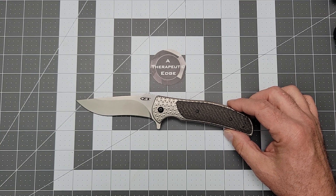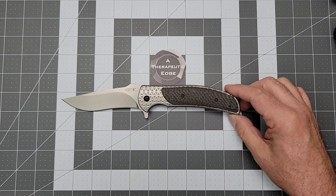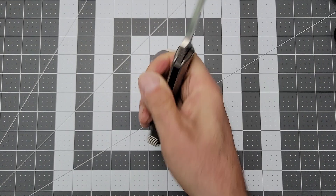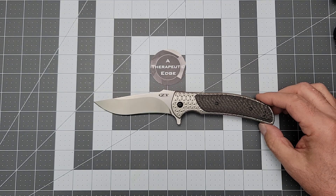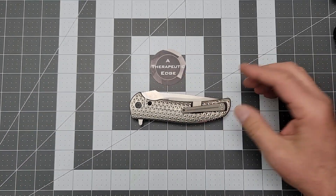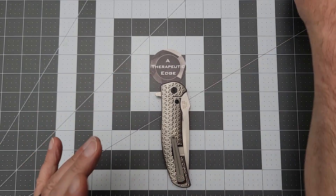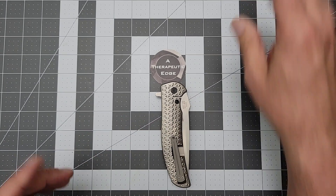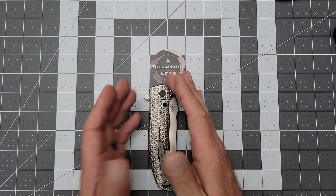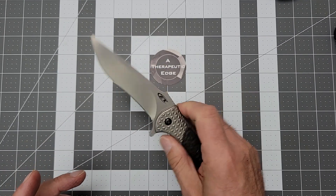You are looking at four full inches of cutting on four and a quarter inches of B75P tool steel. The grip area is four and three quarters inches. I have big hands — look how much knife there is sticking out the back of this thing. Overall, from tip to tail, you are looking at nine and a half inches of knife. Closed length, five and a quarter inches. And yet, unlike the 0300, which is an absolute monster in the pocket — it's got a monster flipper, we'll talk about that in a second — you're looking at an inch and a half of space this way, or an inch and three quarters with the flipper. Oh, that flips so good.